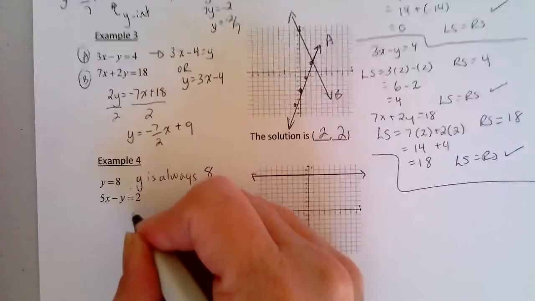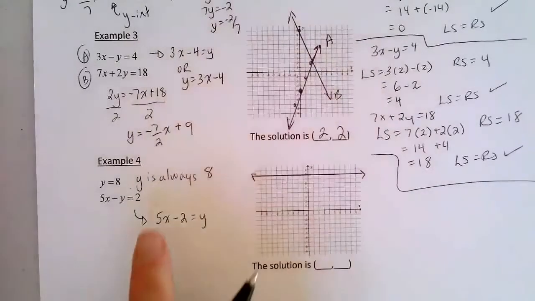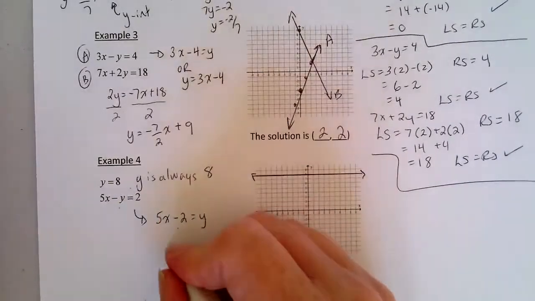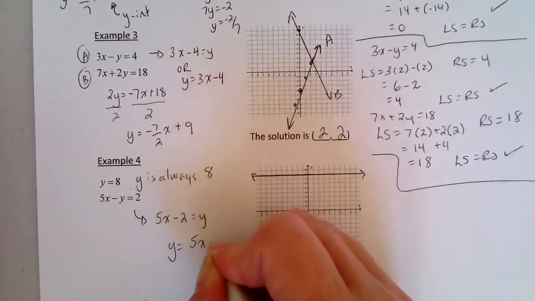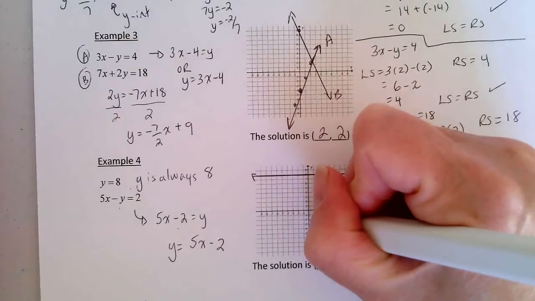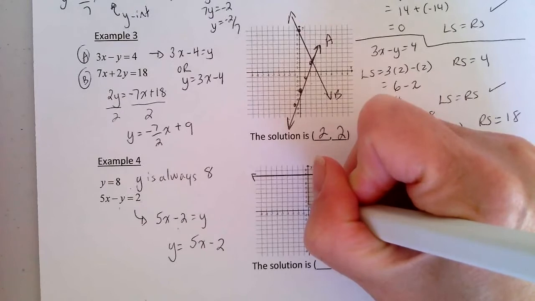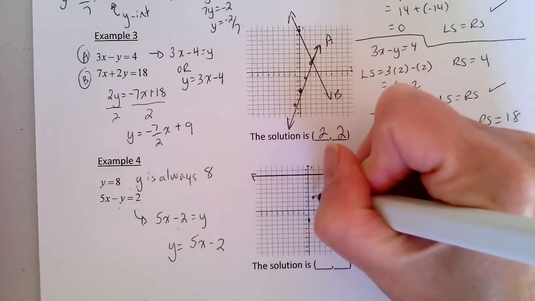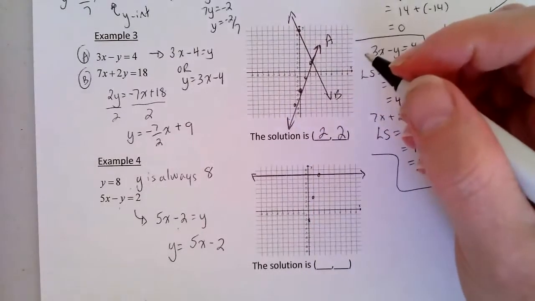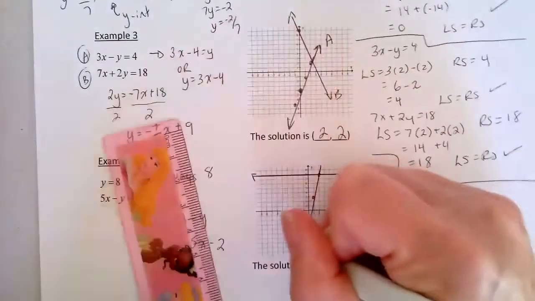Now this equation, we can rearrange it to 5x minus 2 is equal to y. So I'm transposing the negative 2 to the left, and the negative y goes to the opposite side. And if you just rewrite that, it's 5x minus 2. So now it's in y equals mx plus b form. Our y-intercept is at negative 2, and we count up 5. 1, 2, 3, 4, 5, and over 1. And then we go up 5 again, 1, 2, 3, 4, 5, and over 1. That's line A. Then we've done line B.